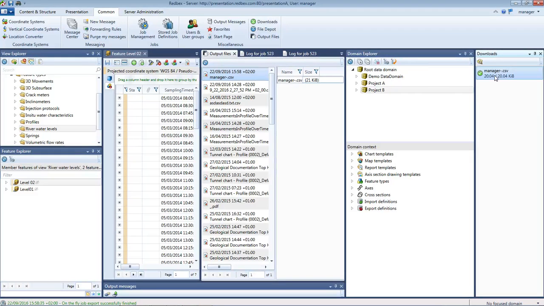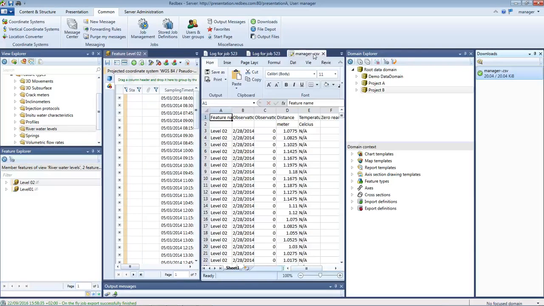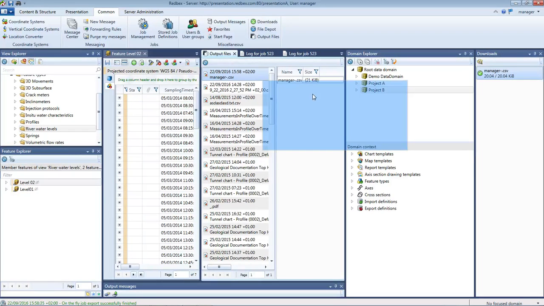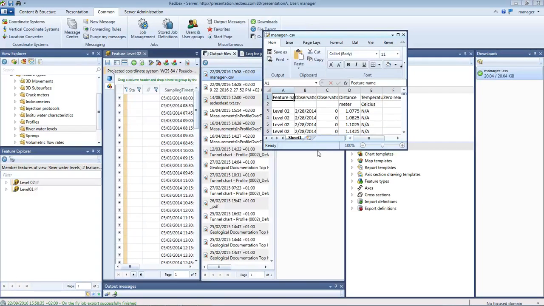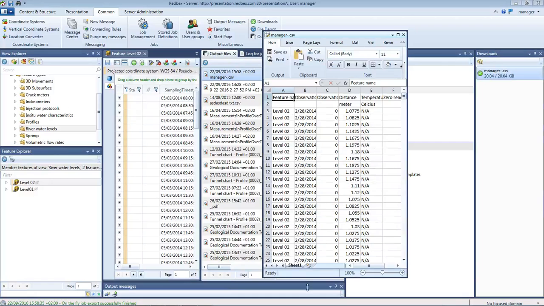I double click the file and then the internal viewer will be opened. We see here in the center, I will make it a little bigger, the content of our file.